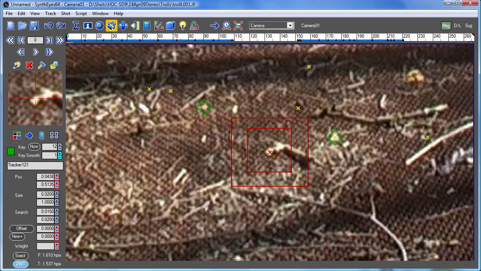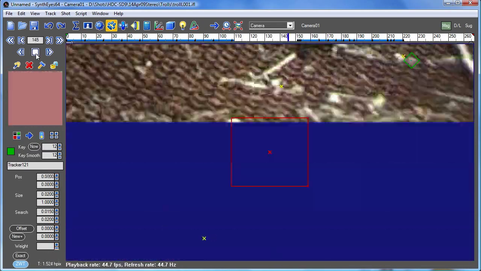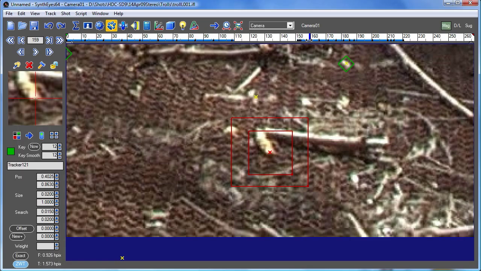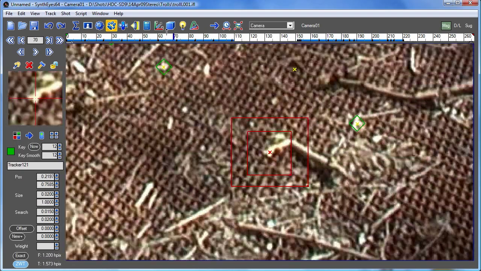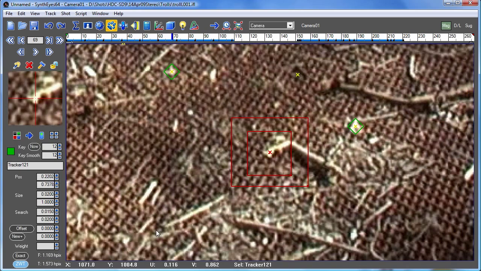And the other thing that I'm going to do now that's always a good idea: during the initial tracking process, I didn't keep the blending on, but now I'm just going to do a quick retrack with that blend turned on. So for any given frame in the middle, it's using both the prior and the following pattern and averaging out the position. So it gives a smoother set of curves. And there's our new fully tracked out feature.